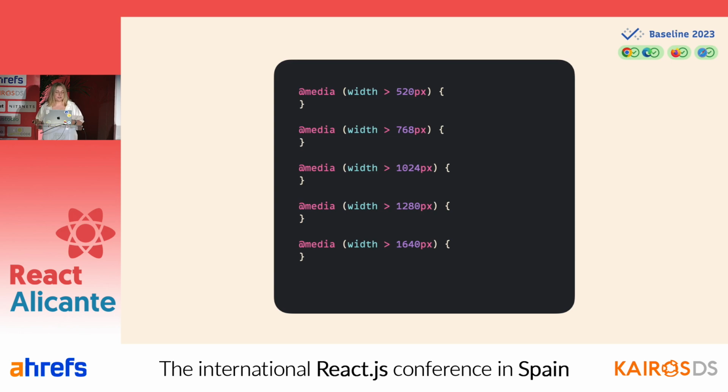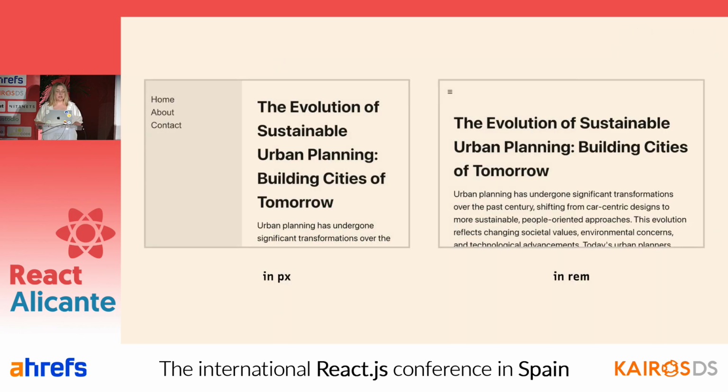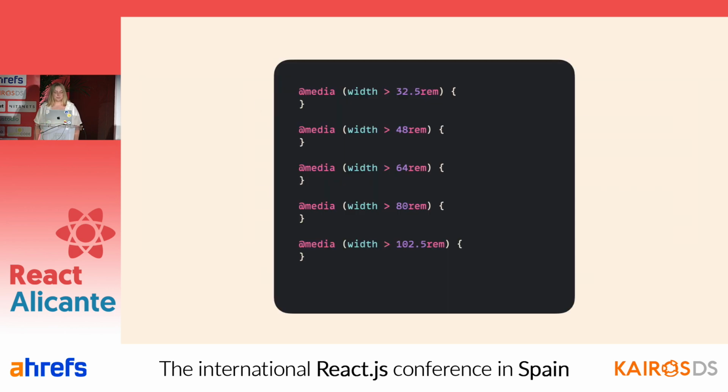Traditionally, breakpoints are always defined in pixels. But if we take into account the font scaling factors, and if you use rems for your font size, it might actually make sense to define breakpoints in rems as well. Because then it would make sure that everything stays readable even on smaller viewports and with larger font sizes. So we can just replace our pixel values with rems.